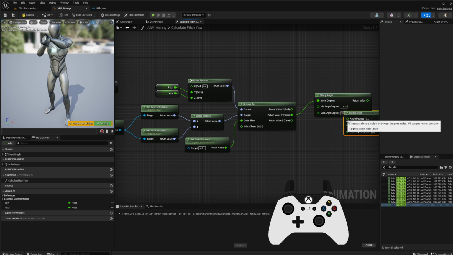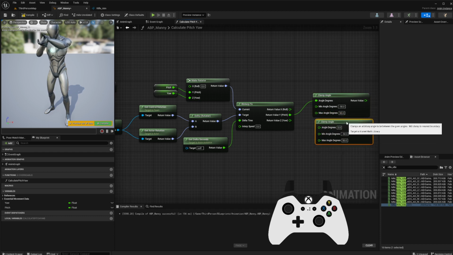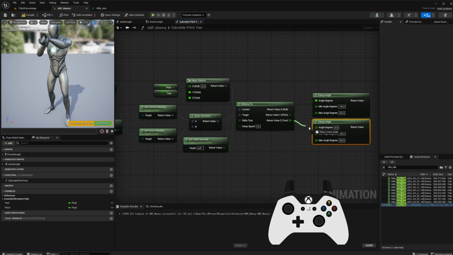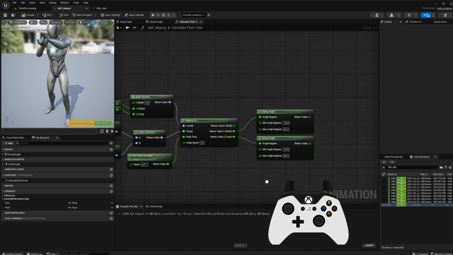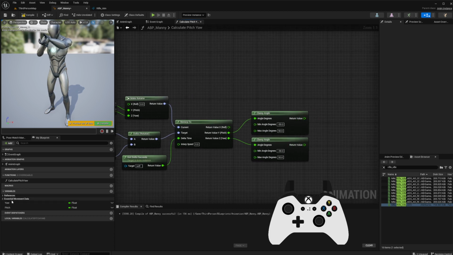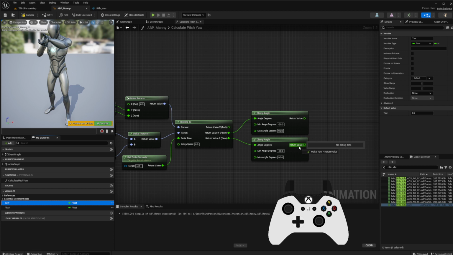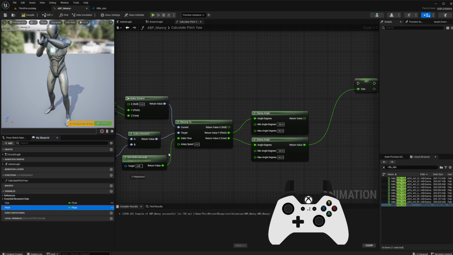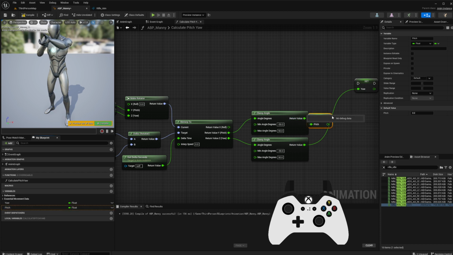I'm going to copy this and paste it and use the same thing for yaw. And then these two outputs are going to drive yaw and pitch, right? We're going to set those values.